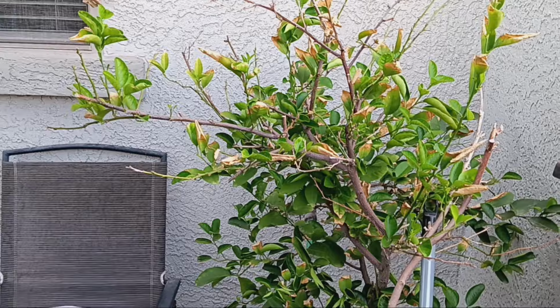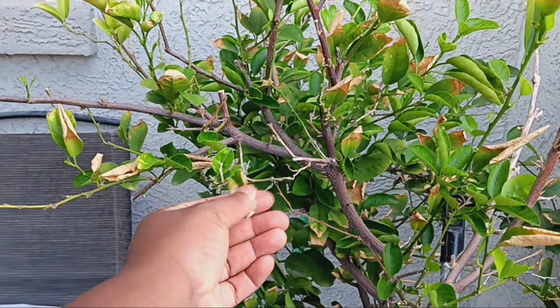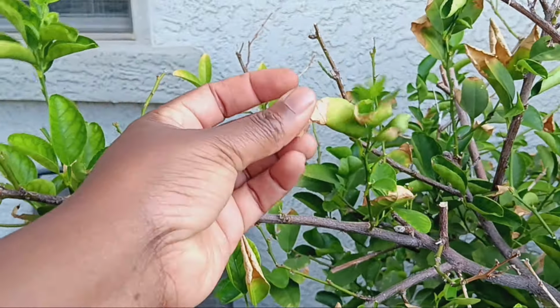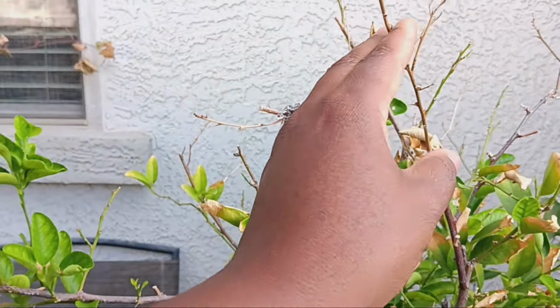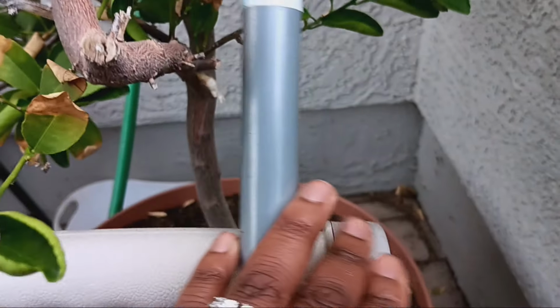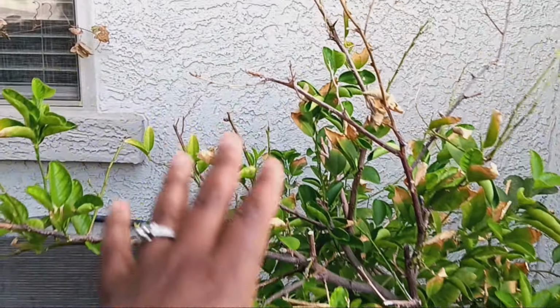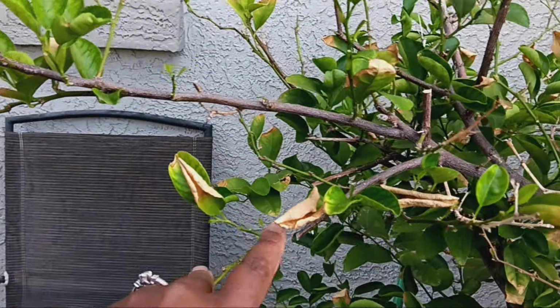Now back behind here, we're moving into our trees. We have our dwarf Mexican lime tree that is greatly appreciating these cooler temps, because it did not like these last bits of sun frying its leaves. So I probably need to trim this one up a little bit. Like all of these, once they get like this, I can trim them up. Typically I let the hornworm that lives on here sometimes, and then it goes into a butterfly right there. That one is a beautiful butterfly that it goes into. It'll trim it back and then it'll leave some of these that then die. Some of these die, some of these start sprouting new leaves like that.